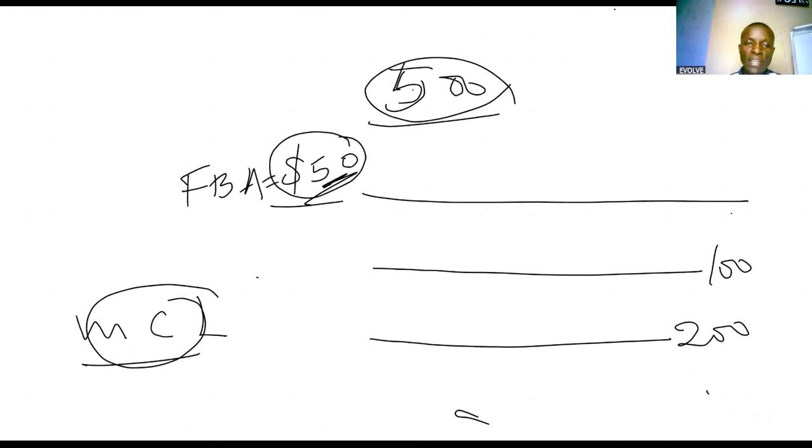We have opened 3 positions, yes. But the first position is first buying amount. The second position is the margin call number 1. I've written the margin call in the wrong place. So this is margin call number 1. This is margin call number 2.